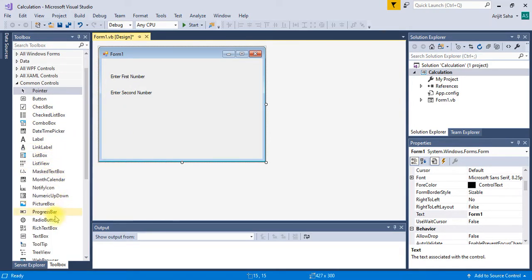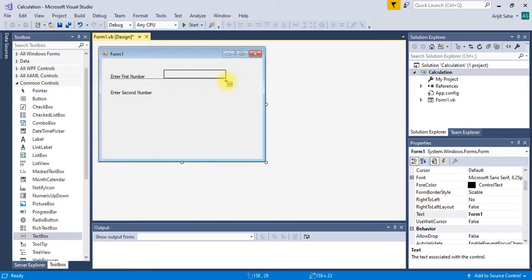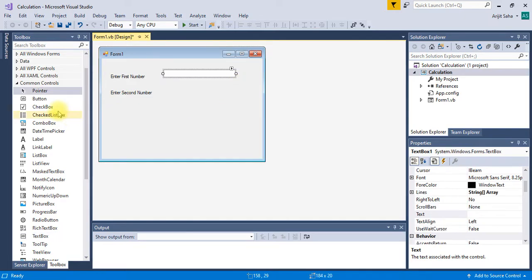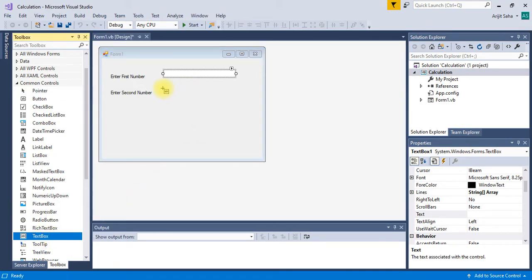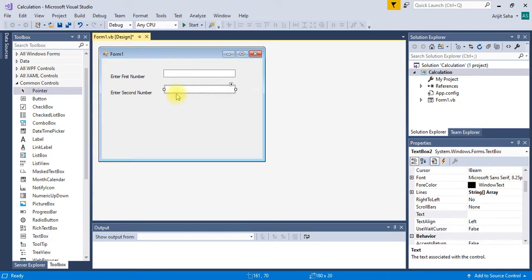If you scroll down a little bit, you will see the text box control in the toolbox. Click on it and draw it, and we'll do another text box for the second number. So we have properly created the controls that we need.